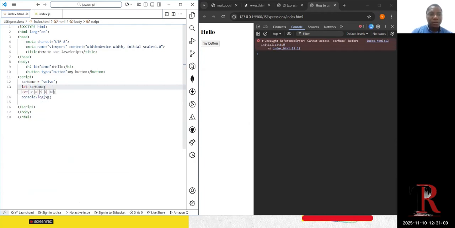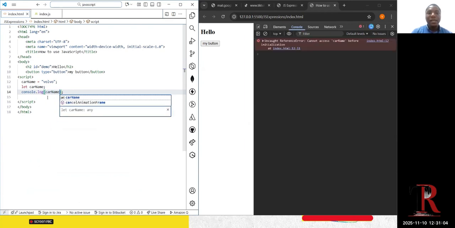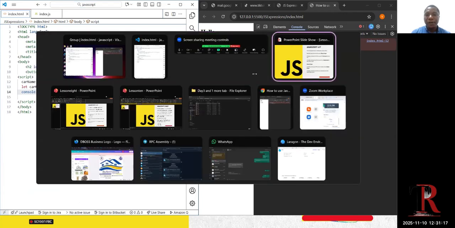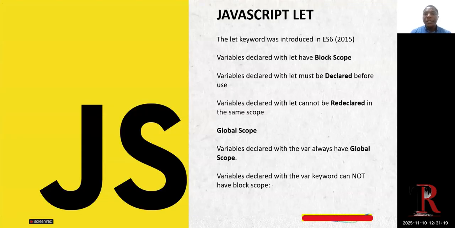Now, in the console.log, I want to output this scanning. You can see that even before I output it, I'm seeing this error: Cannot access scanning before initialization, which means that I cannot use this variable before I declare it. So that is what this part refers to, that variables declared with let must be declared before use. If not, they will throw an error.